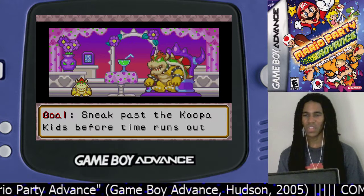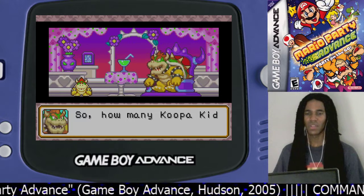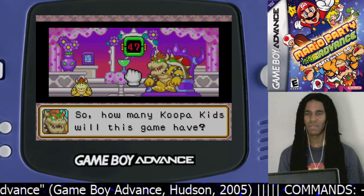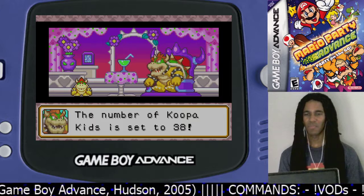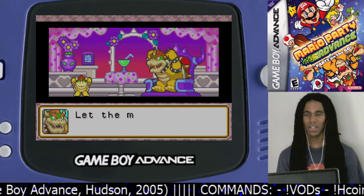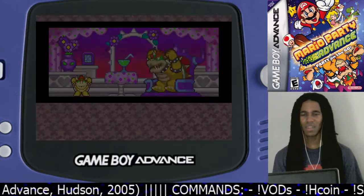Peek and sneak. Sneak past all the Koopa Kids before time runs out. So how many Koopa Kids will this game have? The number of Koopa Kids is set to 38. Is that all? Ha. Let the minigame begin.